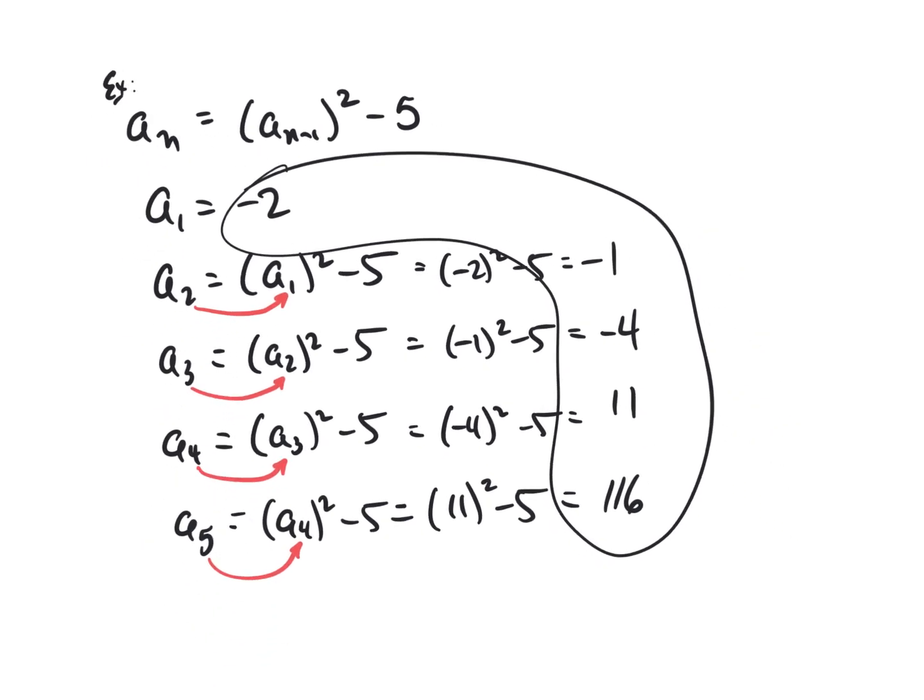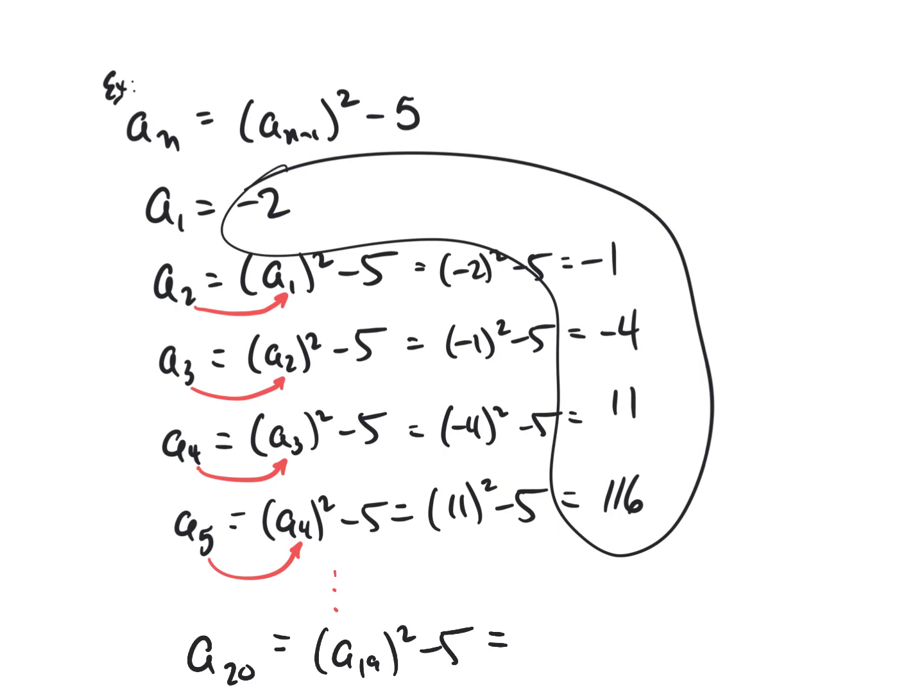Because of that, there's no way to make a jump. Like if I wanted to take the sequence we have on the screen right now and make a jump to the 20th term, I can't do that the way it's written. Because to get to the 20th term, I need the 19th term, and I don't have that. But you might think, well, can I just get the 19th term? Sure, but then to get the 19th term, you need the 18th. And it just winds itself back until you get to terms you already know.